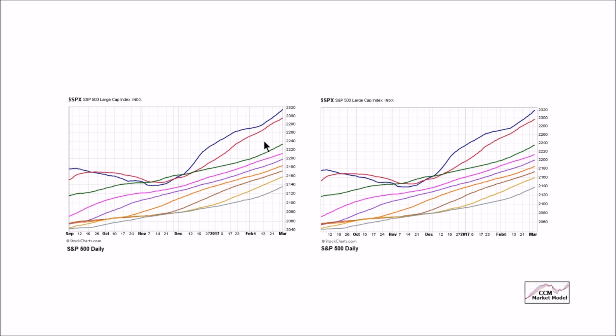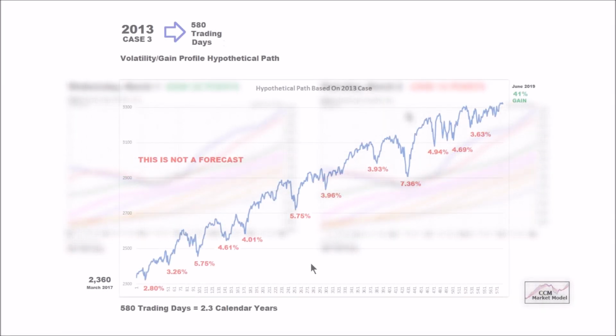Quick example of filtering out volatility. If you stop the video and study these two charts, it's very, very difficult to discern any real difference. The chart on the left is moving averages on March 1st when the S&P 500 gained 32 points, and the chart on the right shows the exact same moving averages on March 2nd when the S&P 500 lost 14 points. It's much, much easier to maintain our focus on the longer term rather than the emotional roller coaster that we get by watching price tick by tick.